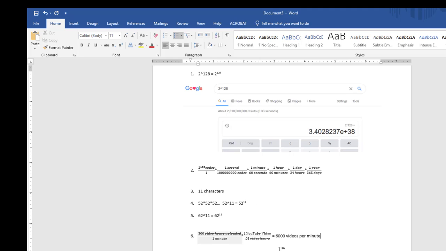Even with these ridiculously overestimated numbers. I mean, yeah, maybe this is true. Maybe currently there are 6,000 videos being uploaded per minute, but there weren't in 2005 when YouTube was first formed. So my thought is that, yes, there are plenty of addresses out there.